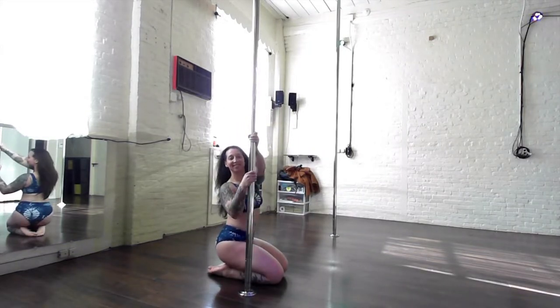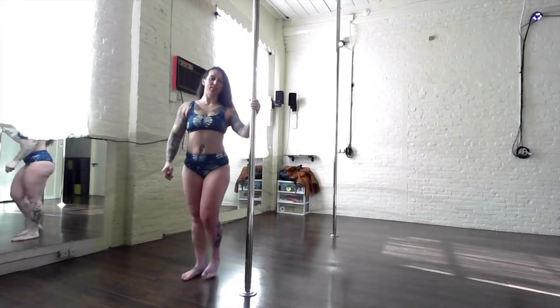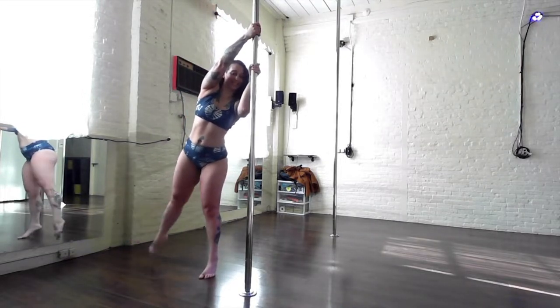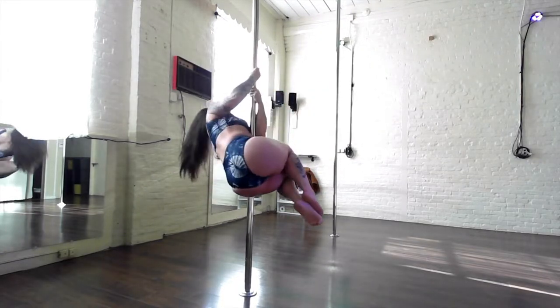Using your inner leg, kick forward and try to get the pole in your inner hip crease. On the other side, we're going to try an outside leg launch rather than an inside leg launch — same forearm arm position, but using your outside leg this time, trying to cinch the pole in between your hips.